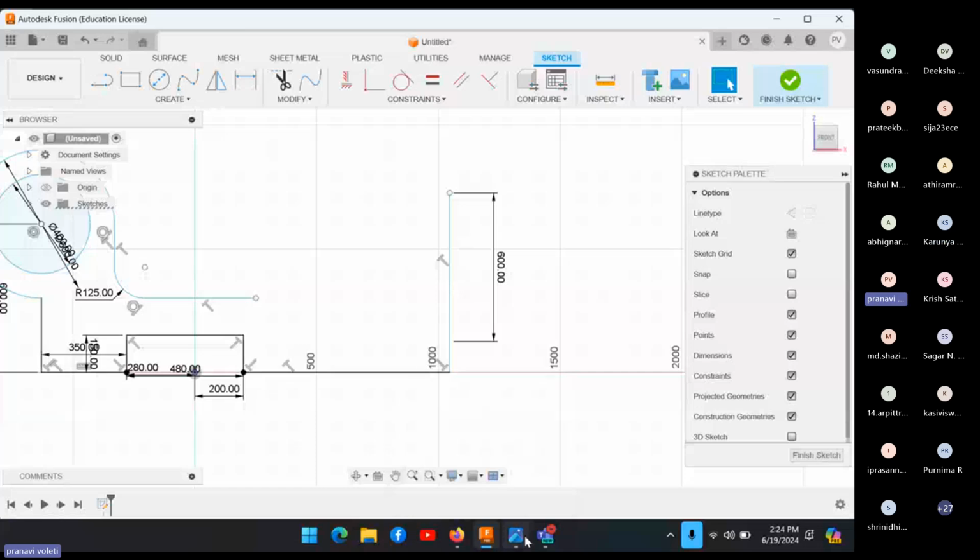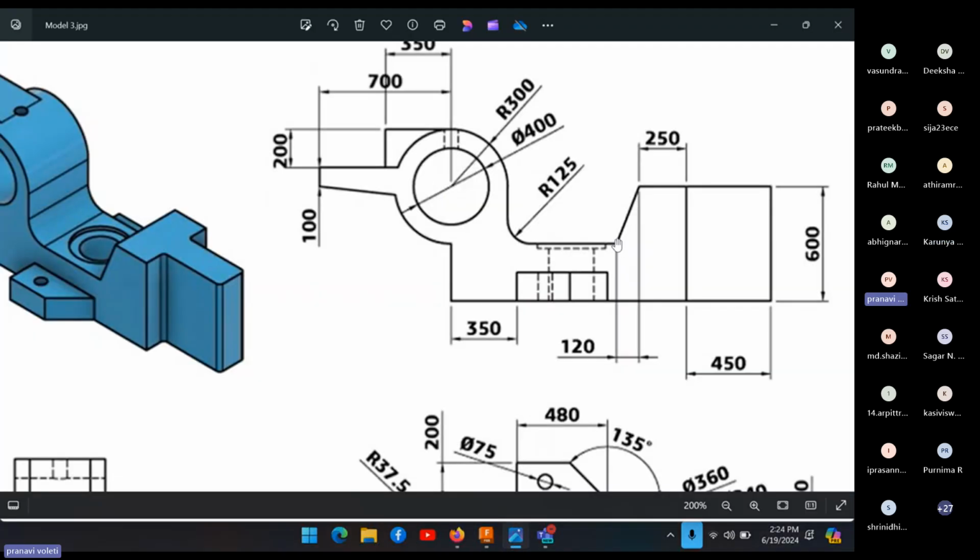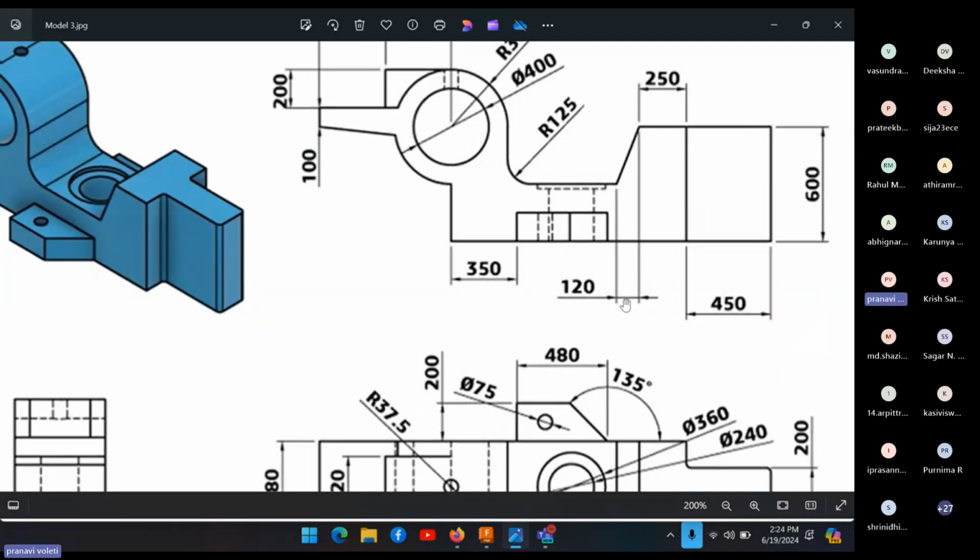And now from the picture we can see, the distance between this point and the 600 mm vertical line will be 120 plus 250 plus 450, which is 820. So from this point to this line, it should be 820 mm.